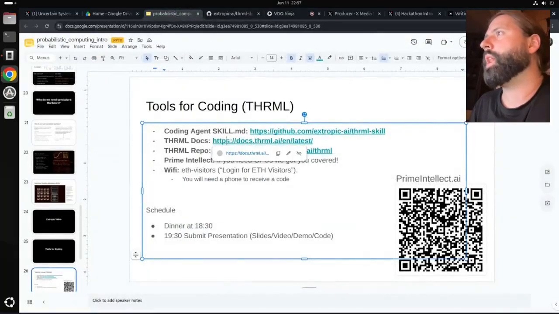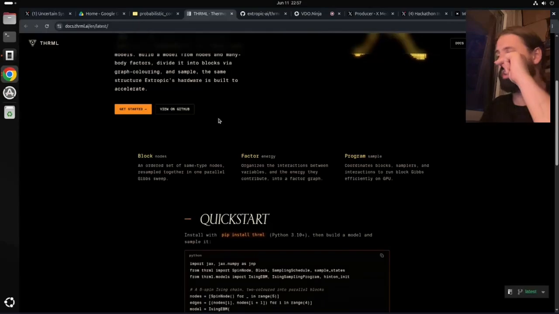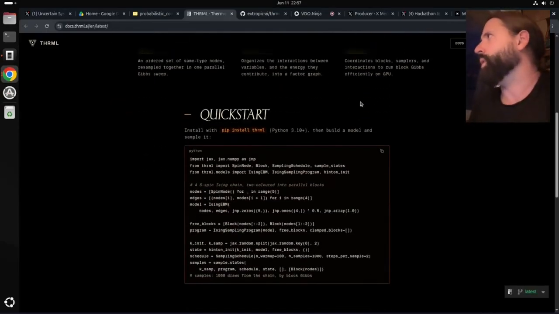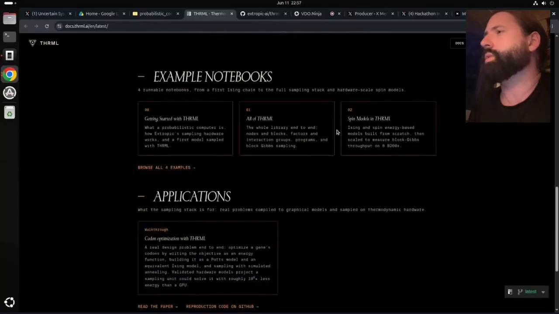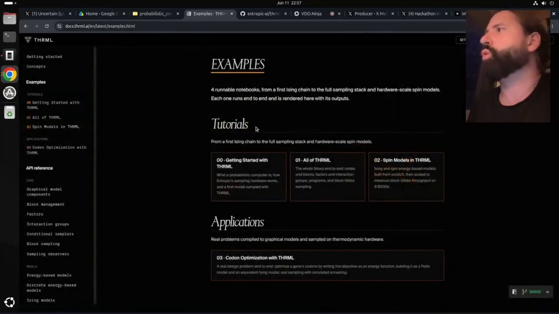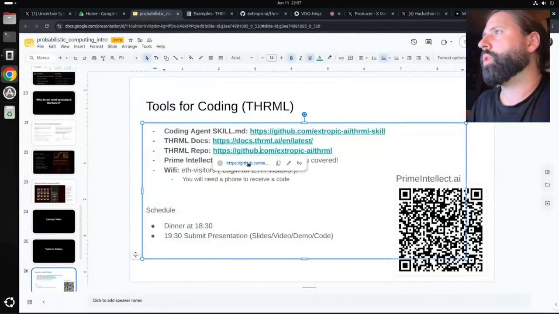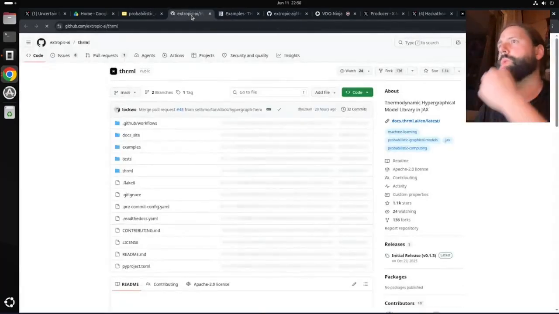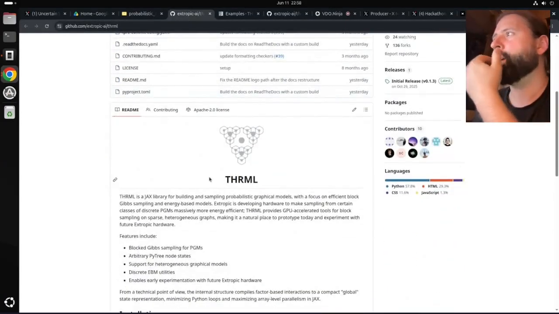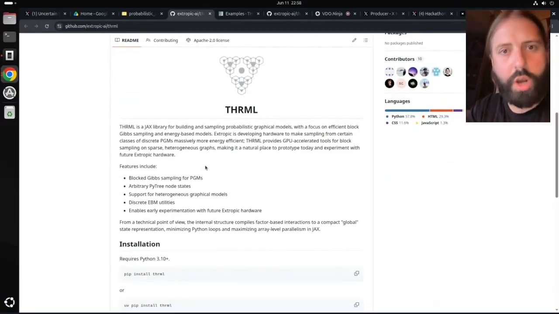And then we have the new thermal documentation that they've revamped and released, with a lot of examples. I definitely recommend going through these. There are examples, tutorials, getting started guides, and these are the docs, but essentially the actual library is available here. It's open and available for free, so you can actually use it. What's cool about this library is that it comes with a simulator as well, so you don't need access to the hardware from Extropic to run these algorithms. You can run them on GPUs, right?